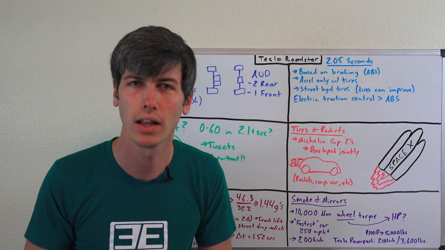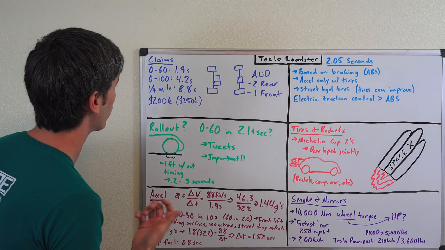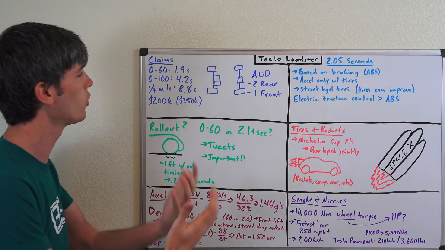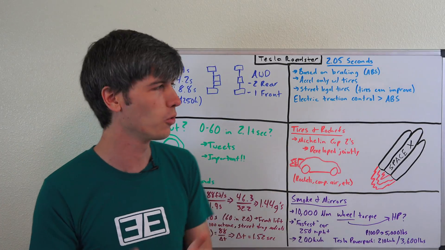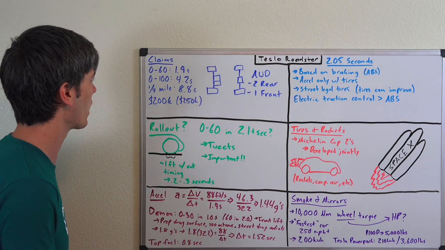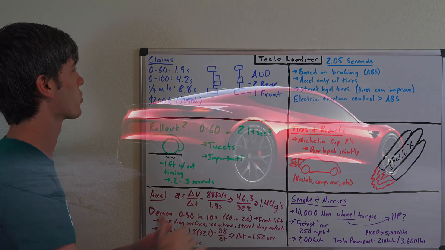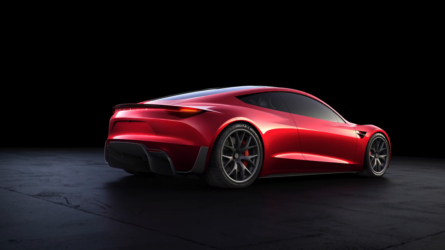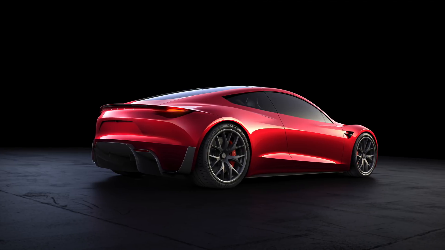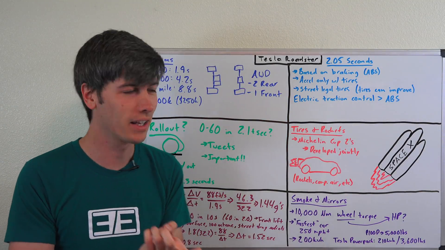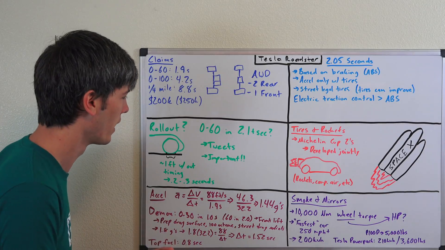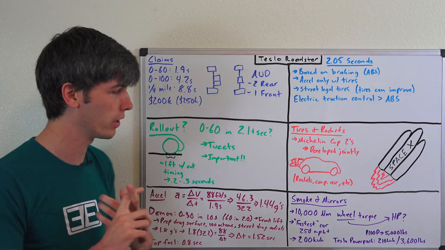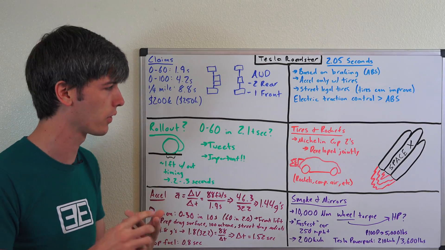But they claim it's going to happen. I think there's reason to believe why it will happen and so we're going to get into that. So let's go along and just assume the fact that in the year 2020, according to Elon's production schedule which as we know doesn't always work out, but according to him by the year 2020 we're going to have these Tesla Roadsters. They're going to be hitting 0 to 60 in 1.9 seconds. Now the first thing we need to address, and something that I've been disappointed that not a single outlet as far as I can tell at this point has actually spoken about, is rollout when it comes to the 0 to 60 time for this car.